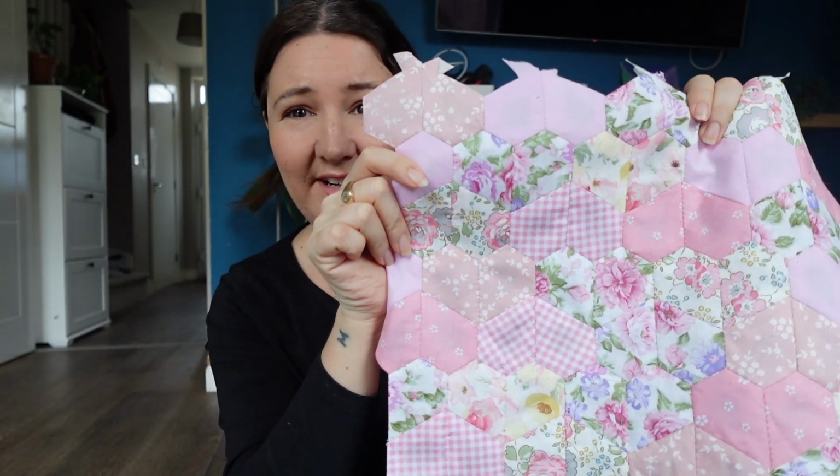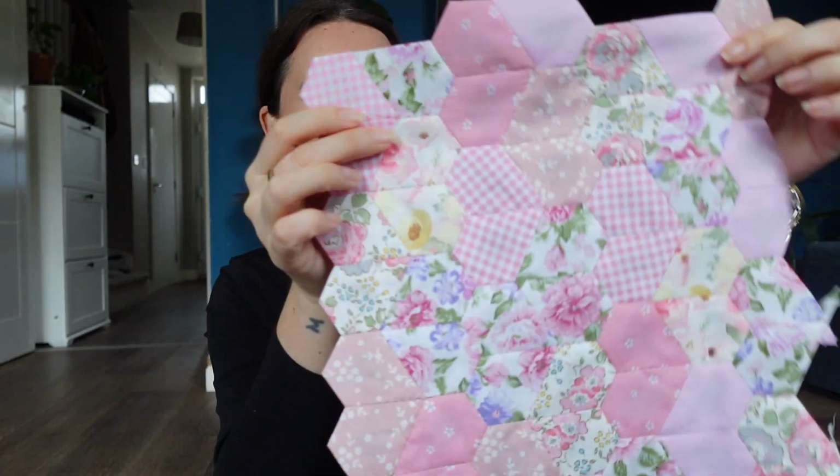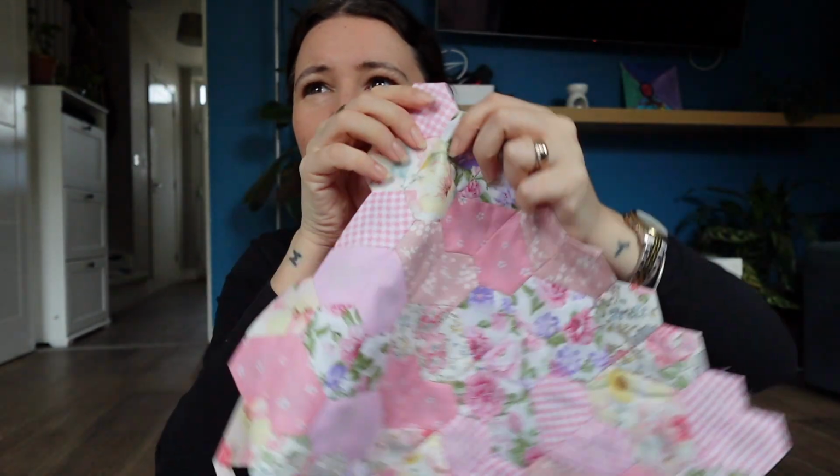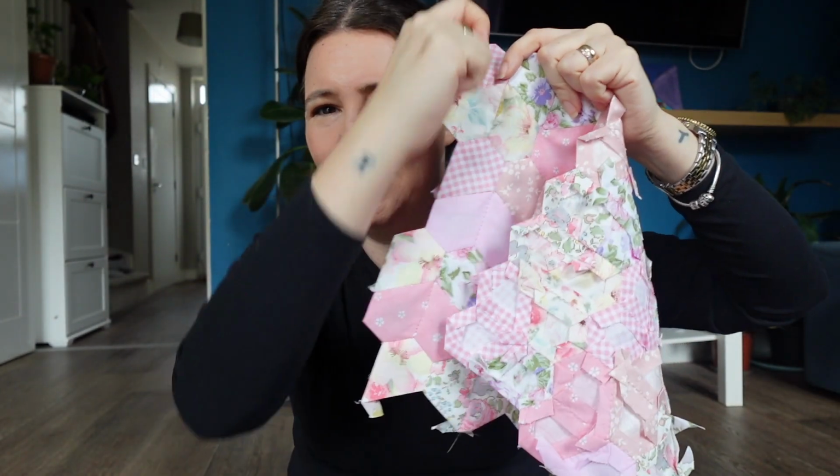This took forever. I think I'm going to turn it into a cushion front. I need to work out what to do with the edges and stuff. I think you have to rotary cut it, and yeah, so I was about to be unkind about my work again then. Thought, no, stop it. I am genuinely really enjoying EPP.